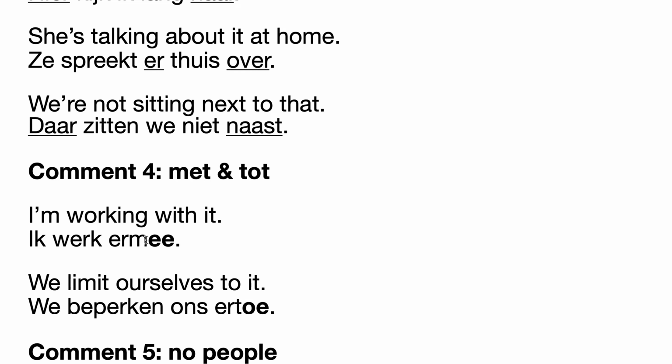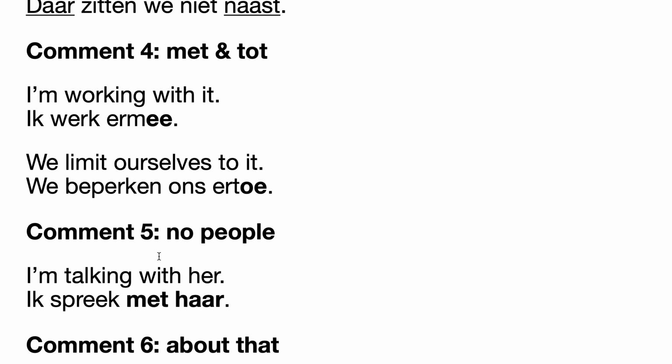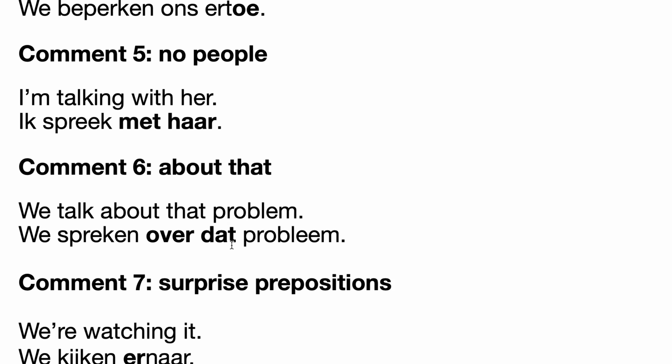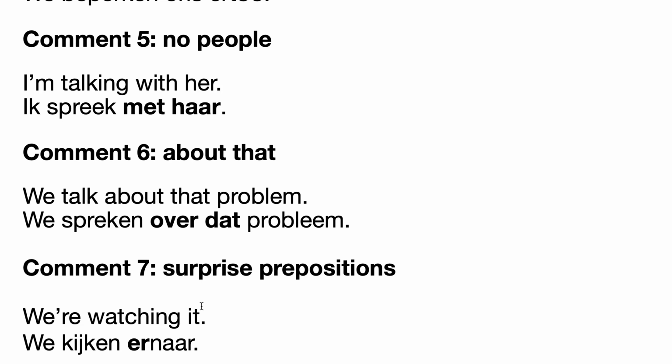Met and tot turn into mee and toe. Do not use it with people. This, that, and it are no people. And if it stands with another noun, the dat can remain there. And some verbs in English do not have prepositions, so there's a little surprise here from the marvelous Dutch language. You can have some prepositions that you need to apply accordingly.